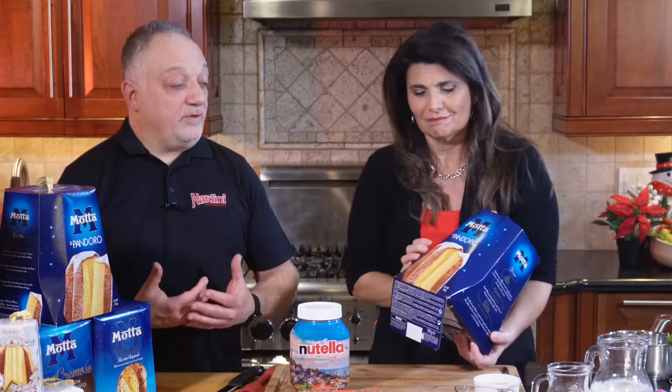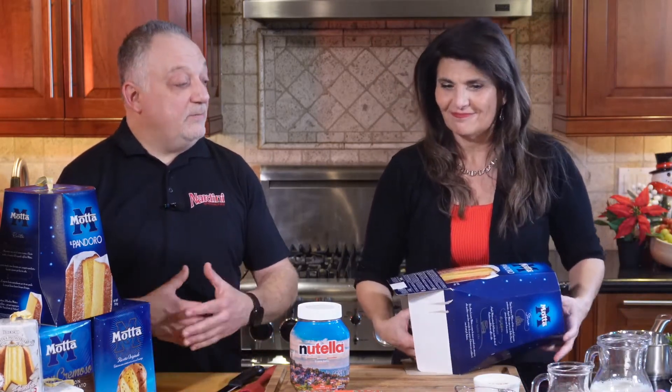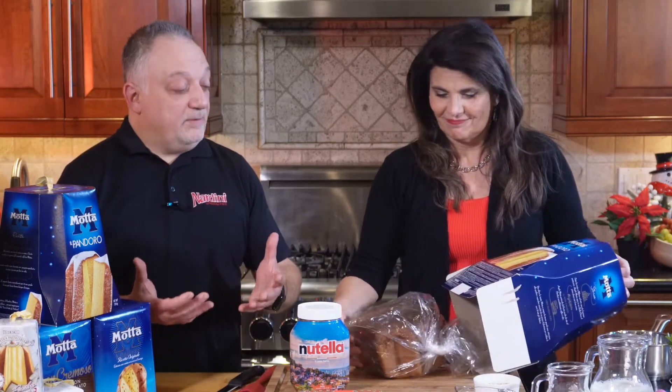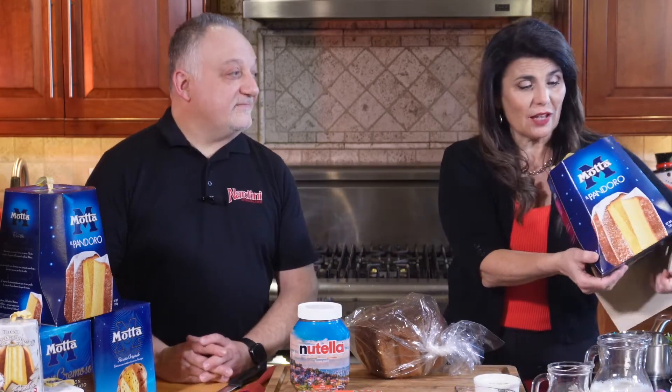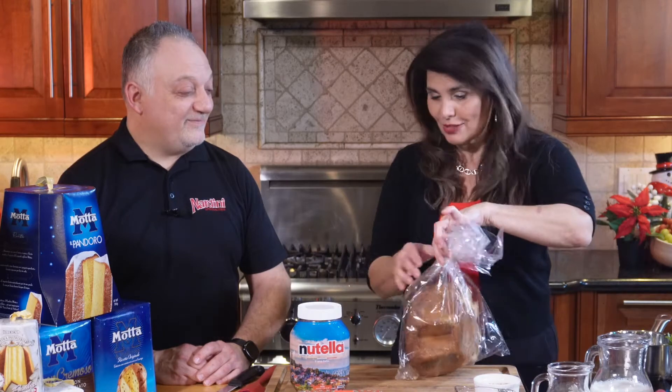Well, it's a simple cake but with great ingredients. It's versatile — it gives you the sweetness but not overly sweet. It's similar to a bread product but with enough sweetness to make it very special this time of year. Because it's oftentimes used as a gift for Christmas, you might have leftover pandoro. This is a recipe where you can certainly use a fresh one, but if you have half a pandoro, this is a perfect recipe.